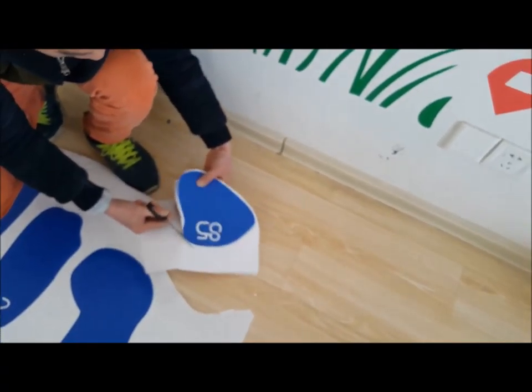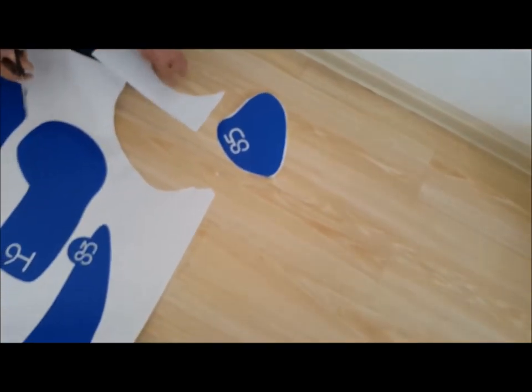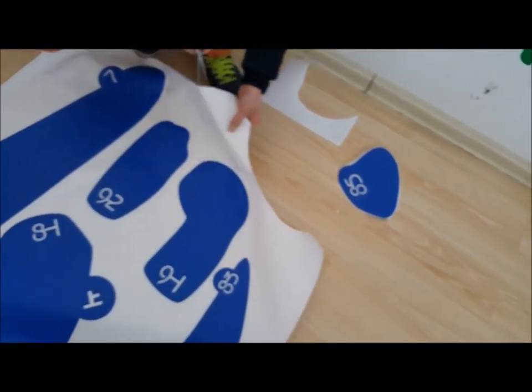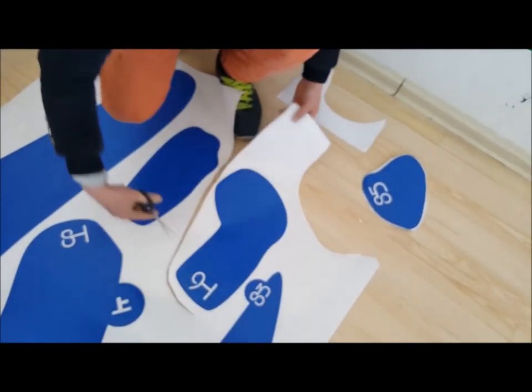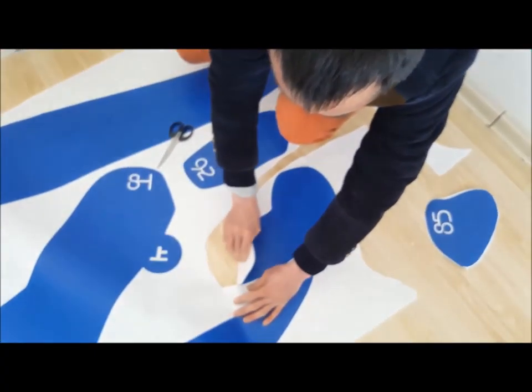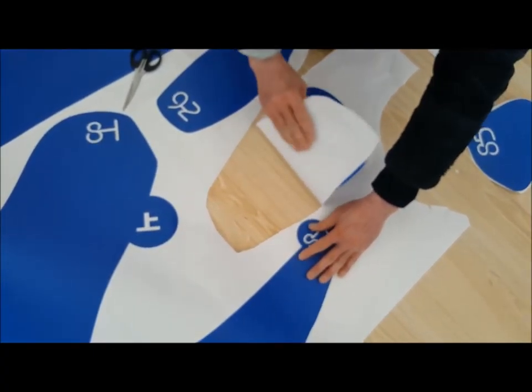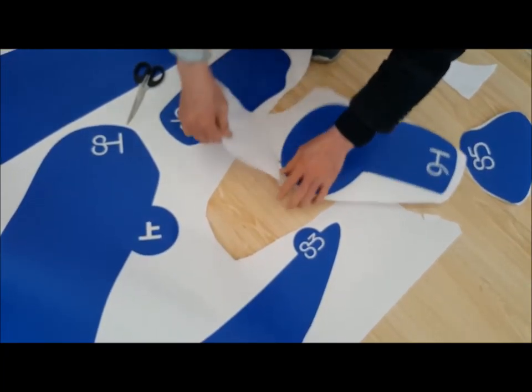Like this pattern. We put this pattern aside. If you don't use scissors, you can also tear it directly. Tear it off and then put it aside with the others. It will be easier for construction.